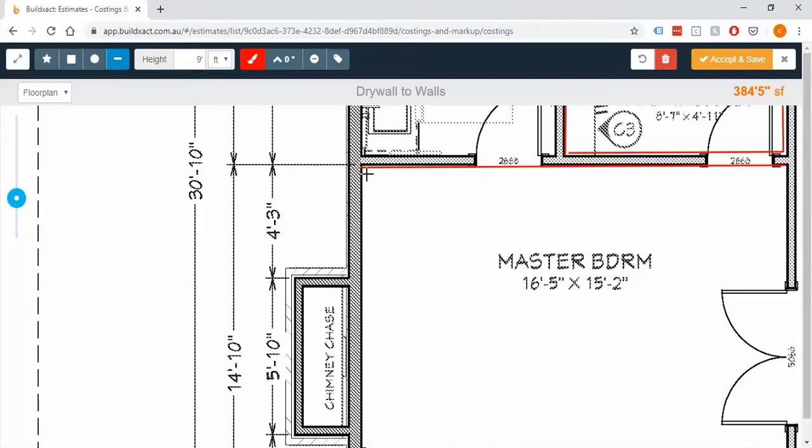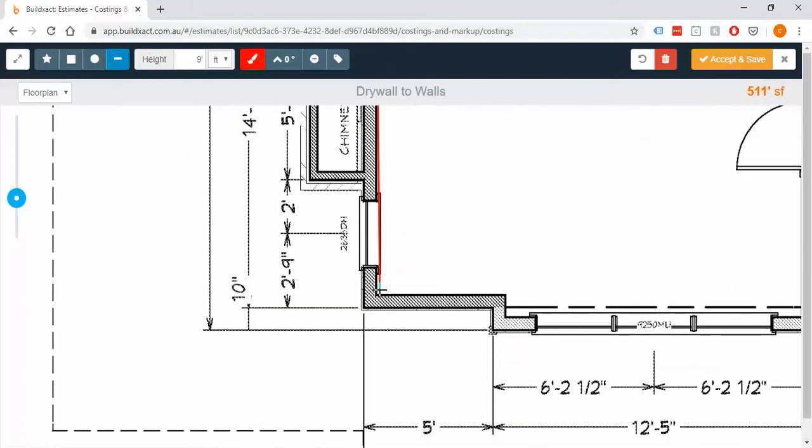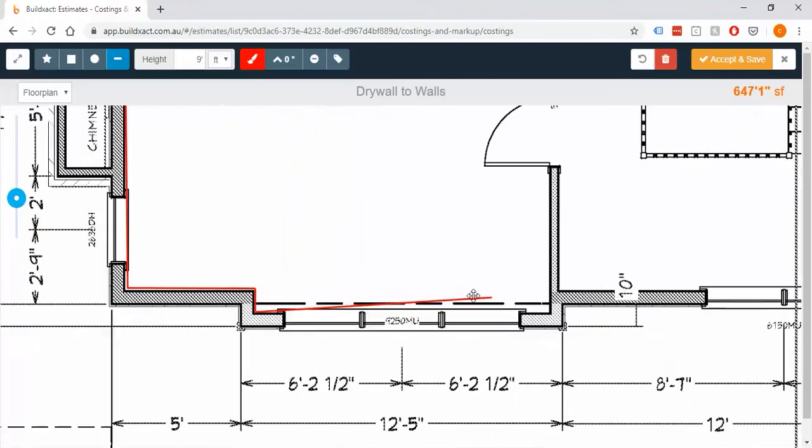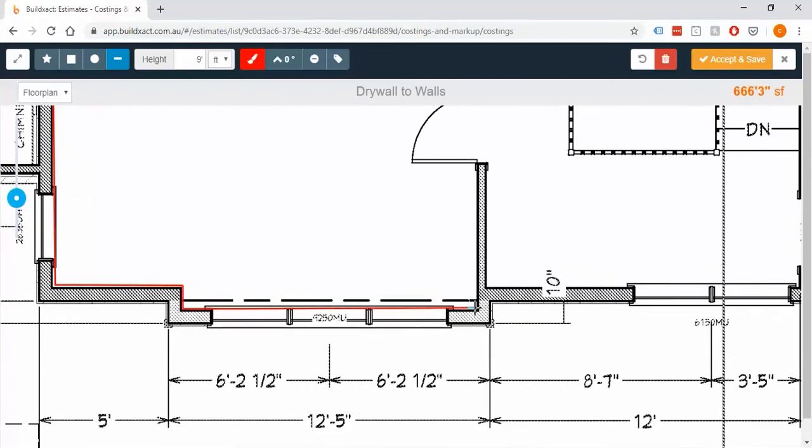A great trick here, just to make it easier: because this tool is just a single line, when I get to the corner, it obviously stops. But I wanted to keep going to continue around the room. So what I'm going to do is just double click my mouse. Again, one click to stop and another one to start a line. I'm just going to go around the room, double clicking to continue. And when I want to finish, just a single click to stop, and voila, just like that.